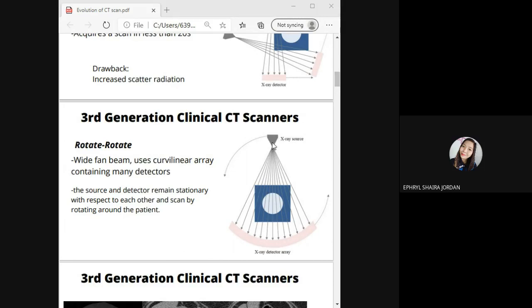So that is why it's called rotate, because simultaneously, or sabay-sabay, the X-ray source and the detector array would rotate. Yan. So sabay sila. It has also multiple detectors. So as the first designs required cabling to transfer signals, this significantly limited the rotation of the scanners. This limitation therefore required scanners to rotate alternately clockwise and counterclockwise to acquire slice data, which then limited the lowest slice time to approximately 2 seconds.